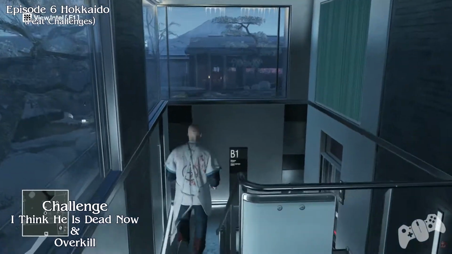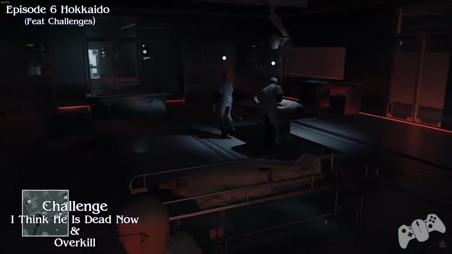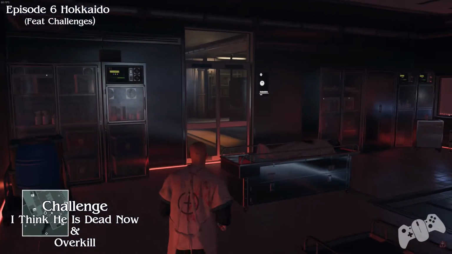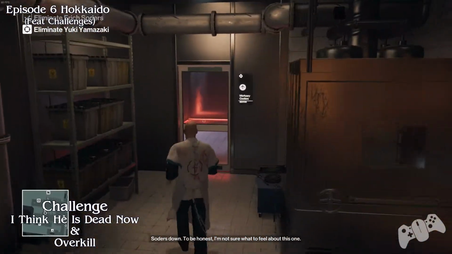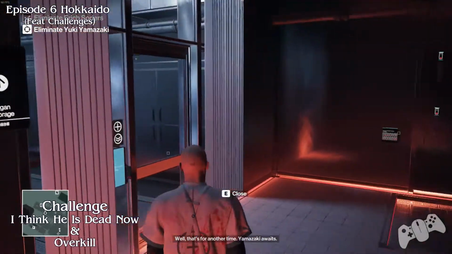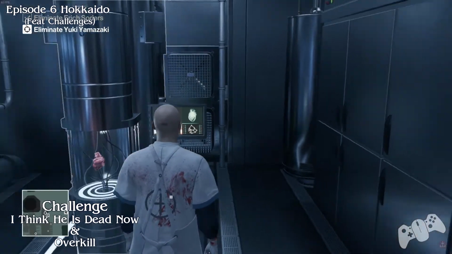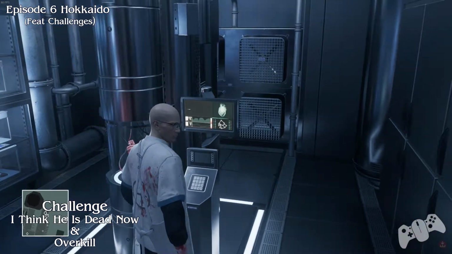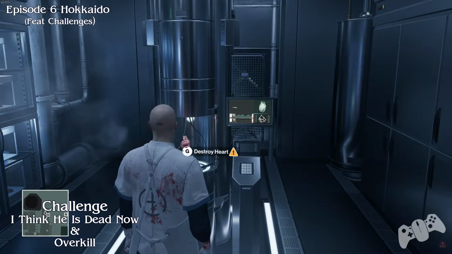So Mr. Sodas is going to die, so I'll skip the cutscene. He will die eventually, so make sure you wait for him to die first before you destroy the heart. Once he dies, go back into where the heart is and destroy the heart. Then you'll get the reacted challenge anyway. It doesn't tell you how to do it.